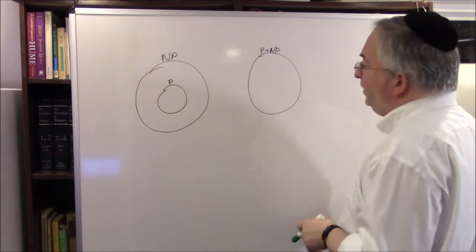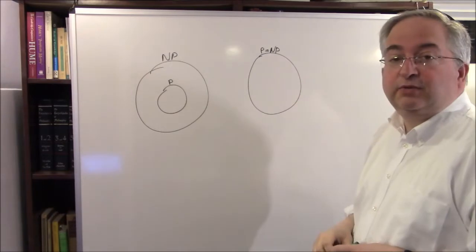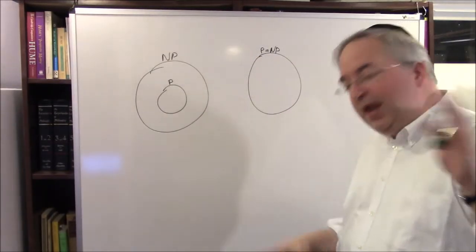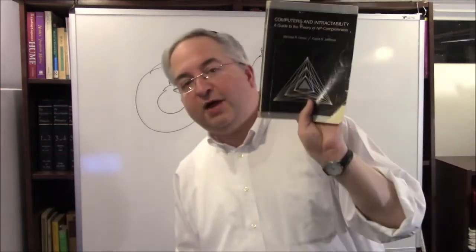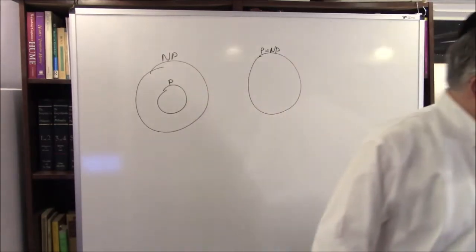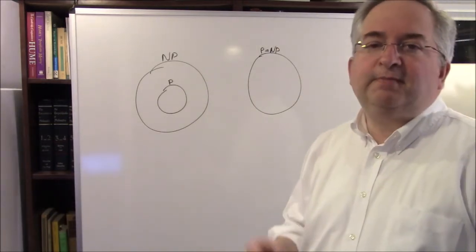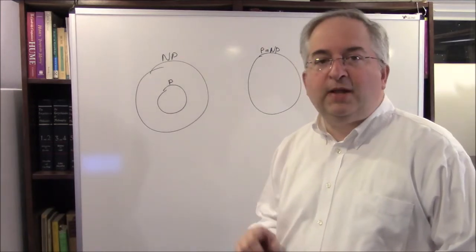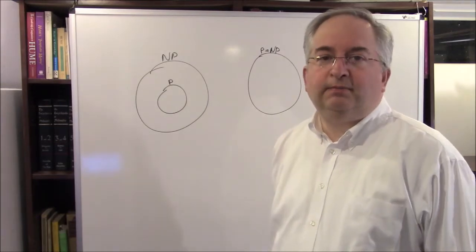Okay, one is show that this is right. Show that P is equal to NP, and that's very simple. You already know how to do it. Pick any NP complete problem, and there are thousands of them, but you can pick any of the 5 that we did, and go and find a polynomial algorithm for any one of them. Boom, you've solved the problem.